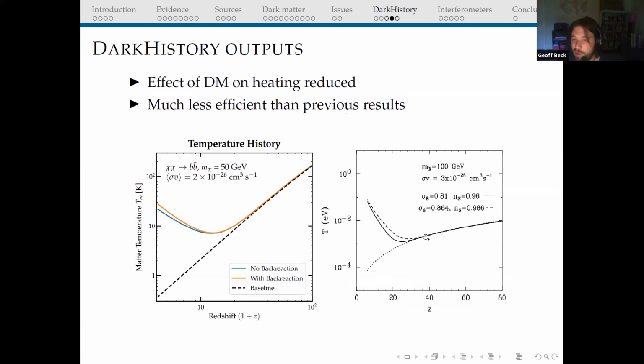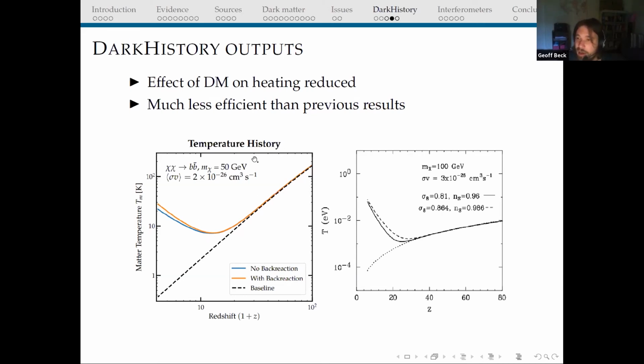So if we look back at that 2009 paper, the units are a bit different here, but let's compare apples to apples at these low redshift numbers. And what we can see is that there's quite a large gulf here around redshift 10 between the baseline heating and the dark matter induced heating, baseline heating in this dotted line, dark matter induced heating options in these dashed and solid lines. And it's a couple of orders of magnitude actually. At redshift 10 here, the difference is a factor of a few, okay?